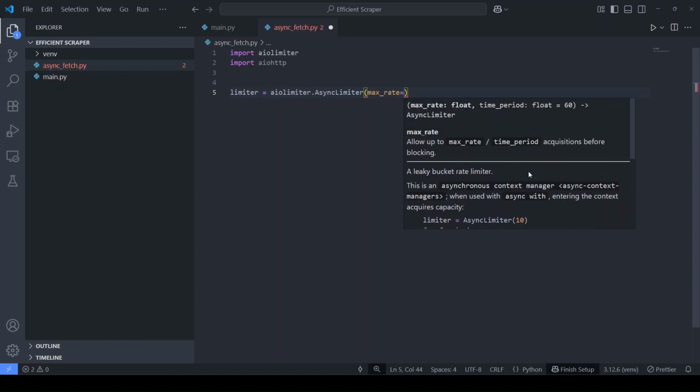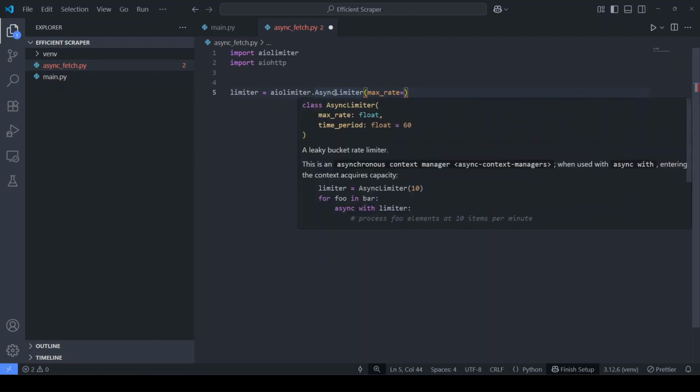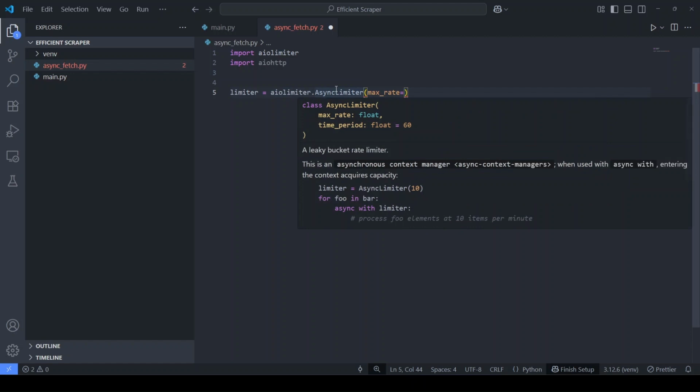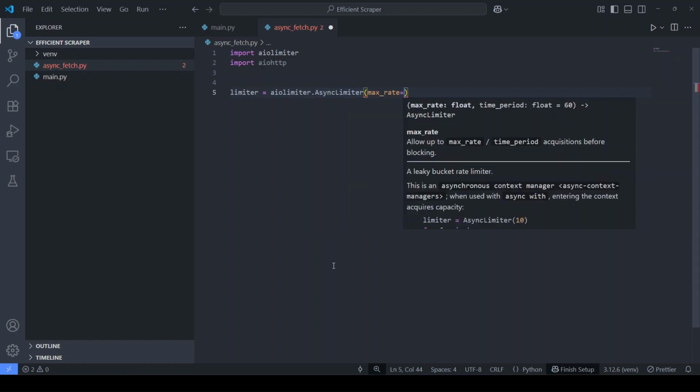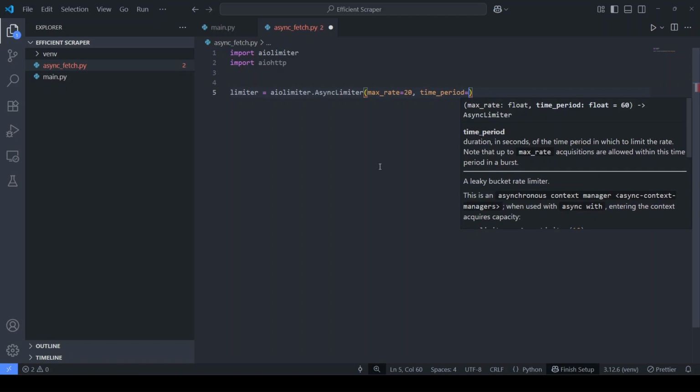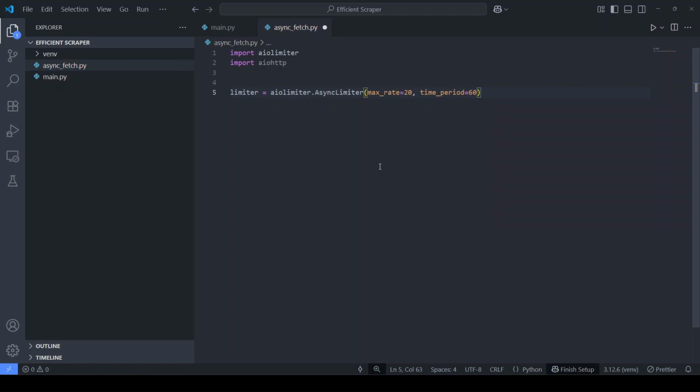So we are going to use AsyncLimiter from aiolimiter. What this AsyncLimiter basically does is we're going to set a rate limit over here. For example, let's say 20 requests per 60 seconds.